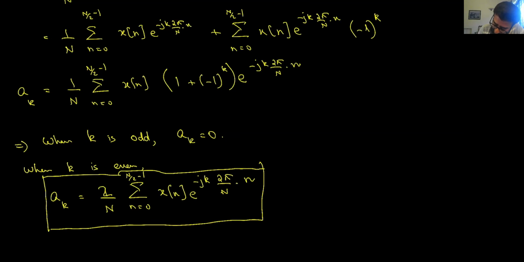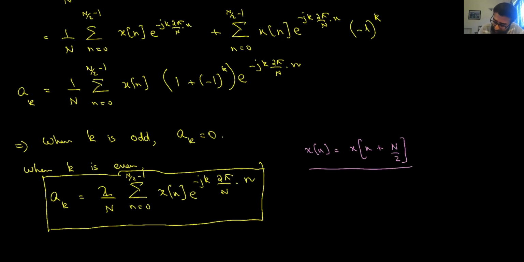Yeah, excellent. So here is the point. What's given to you is x of n equals x of n plus n by 2. That's something given to you. Okay, that's done. So this is what's given to you. X of n equals x of n plus capital N by 2.